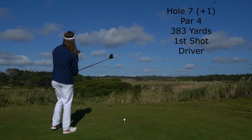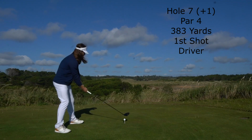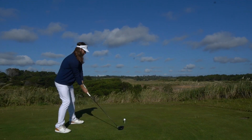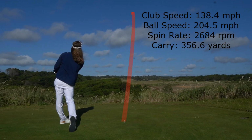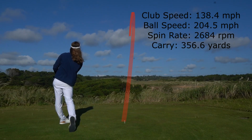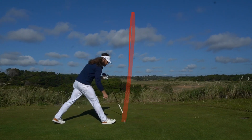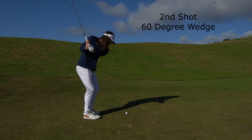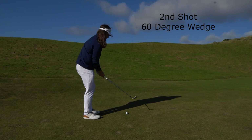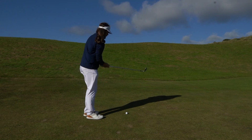Now on hole 7, 383 yards, and I think this was, more like 410 if I remember correctly. And hit a great drive here, just a tight little draw up the right center of the fairway. Took a big hop too, and you'll see it got down into the swale a little bit. Honestly, if I play this hole again, I might lay back with the 4-iron, because this is a really, really hard shot to stop, because the green was probably at least 10-12 yards above me.